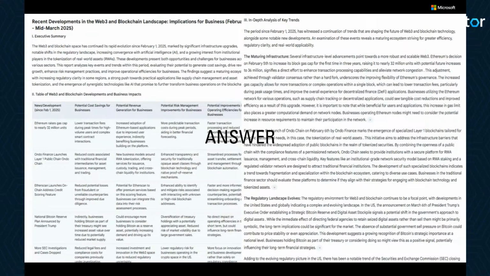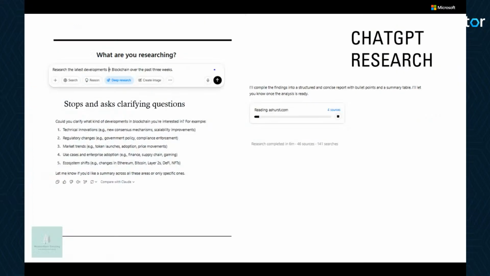And then here's an example from Google's answer. Now, I didn't specifically say make any tables, but it did it off its own bat, thinking that would be useful to help portray the data and make it more digestible for me.